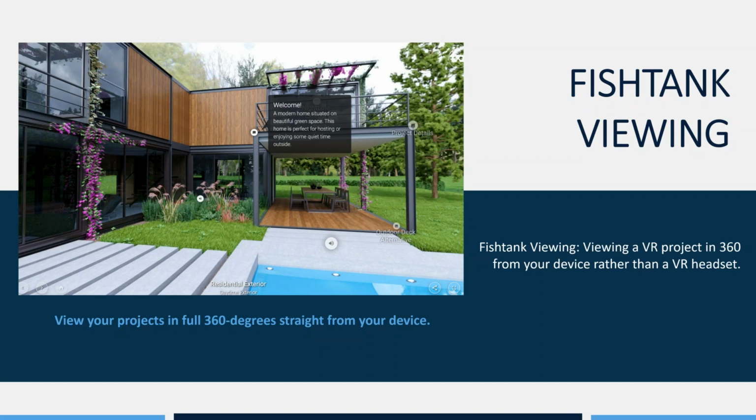About 80% of our customer base uses just a web-based fish tank view. And we're going to show a live example of this with our Yulio collaboration mode shortly. But we just want, like I said, a two-dimensional screen, preferably oversized. That's enough to get you started with immersive visualization.